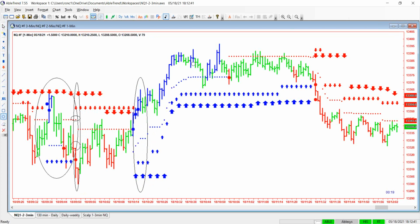I like to suggest for somebody who likes to get in and out more quickly, the 2 green bar stop. When you get 2 green bars in a row, here's the key. Hear this. After you're at least 10 points in profit. So you say, well, here's 2 green. We were actually losing a little bit on that trade. Here's 2 green. We don't care about it. Not an issue. There's the 2 greens. Stop goes a point to 2 points under the lower of the 2 greens, and we're stopped at right there.